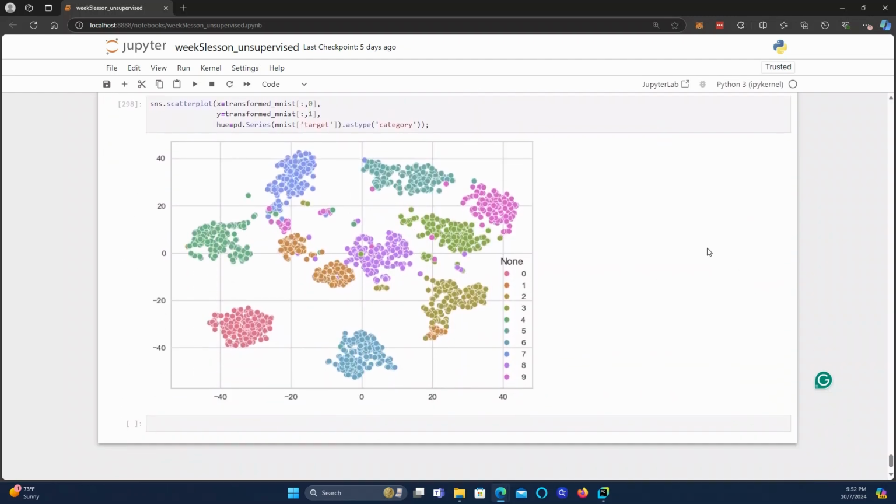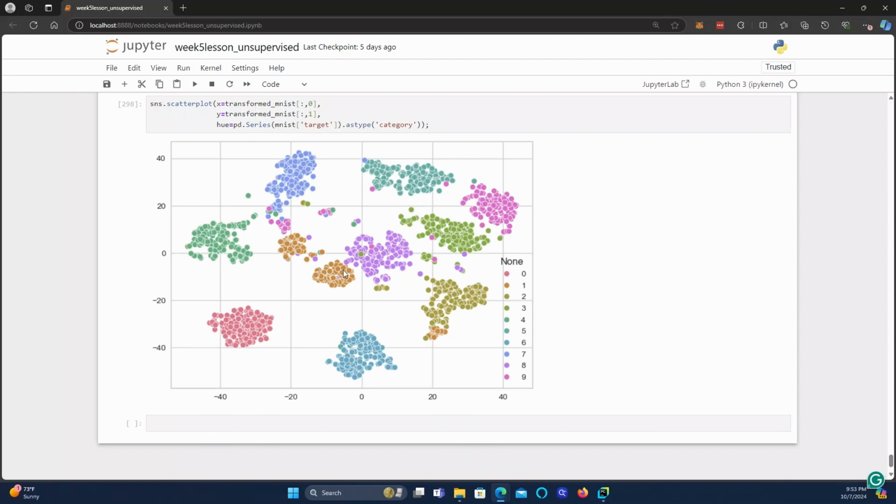And look at this. Look at the separation that we get just by doing t-SNE one time. Look at this. These are zeros, and they're all by themselves. A support vector classifier could absolutely just draw a circle around this. And what are these? These are 7s? No, these are 6s. And they're all by themselves. And we could easily draw a circle around those. And up here, what is this one? This is 4s, and we could draw a circle. It wouldn't capture all the 4s because there's some over here, but we could draw a circle right here, and we could capture like 90% of the 4s.